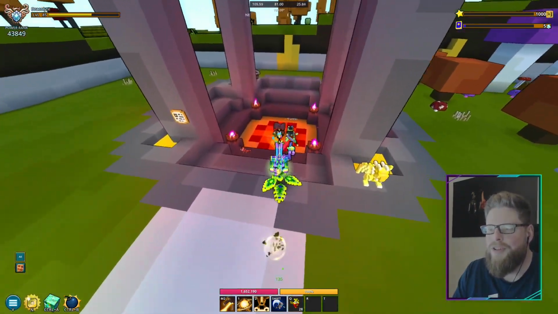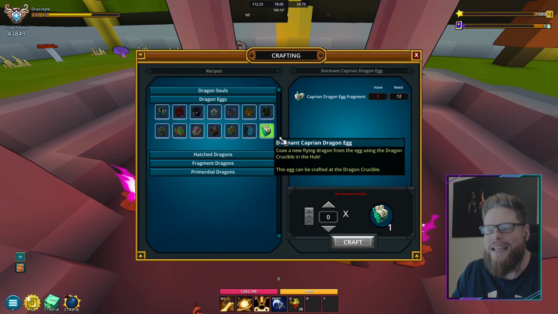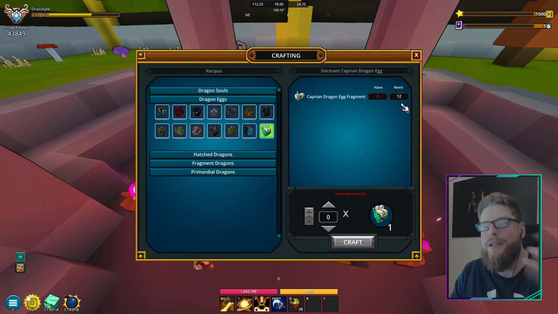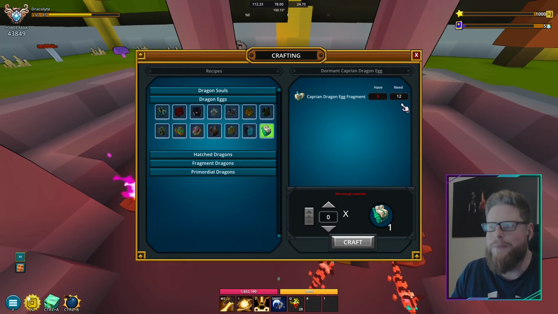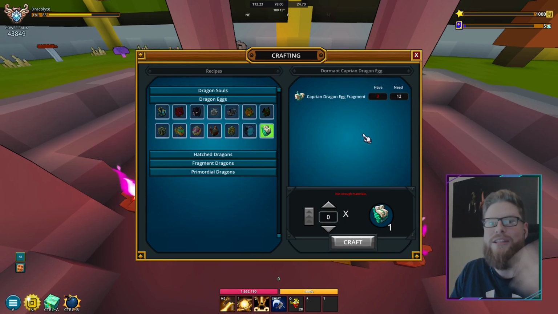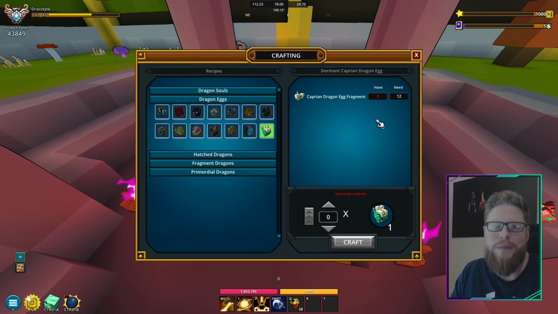It makes a lot more sense when I go to the Dragon Crucible. Under eggs, you can see it's right here, the Casparian dragon, as we have. And you only need 12, that's what I'm saying. If I just show this, oh, 100, only need 12. That seems very, very easy, and you already have three.